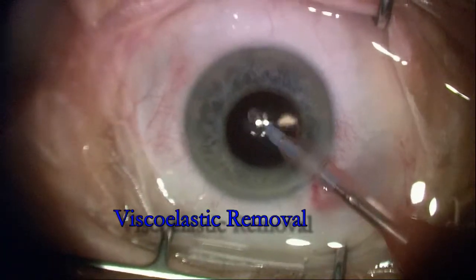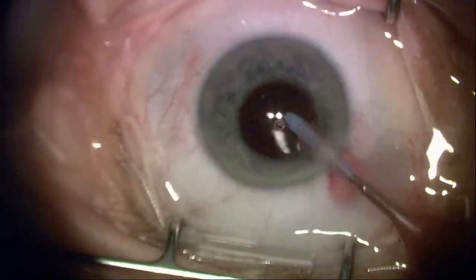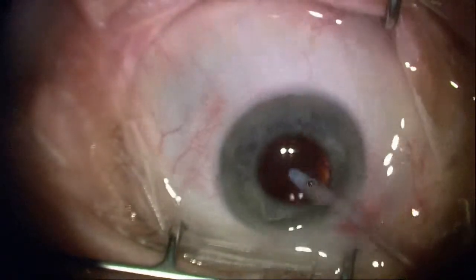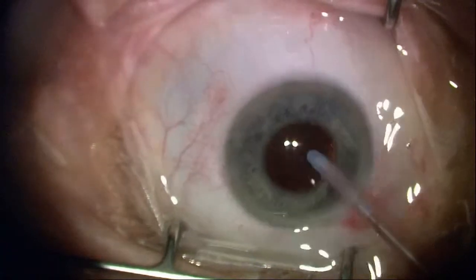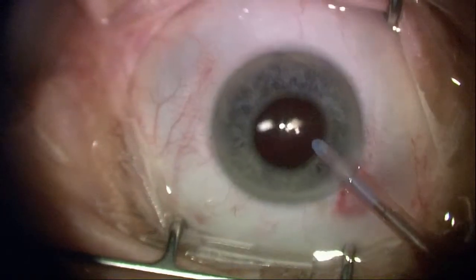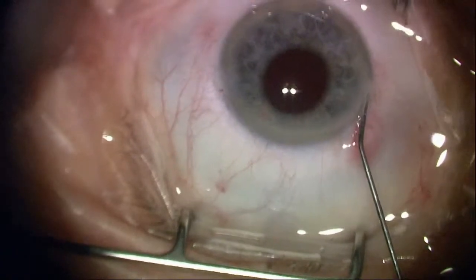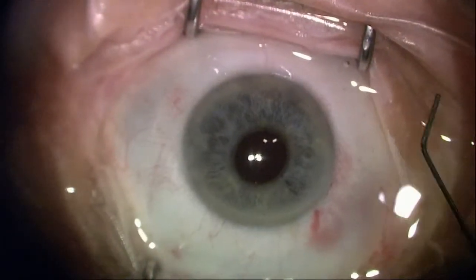You have to be careful if you're going to use a silicone lens or one that opens up very quickly, as that could tear the capsule. Removing the viscoelastic, taking some extra time to make sure I don't have any trapped behind the implant. I'm going to be moving the implant side to side, pressing posteriorly and trying to squeeze that viscoelastic anteriorly for complete removal. Once I'm confident I've removed it all, I'll hydrate the paracentesis to make sure I don't have any residual particles there, and also close the wound and then the main wound and check the pressure.